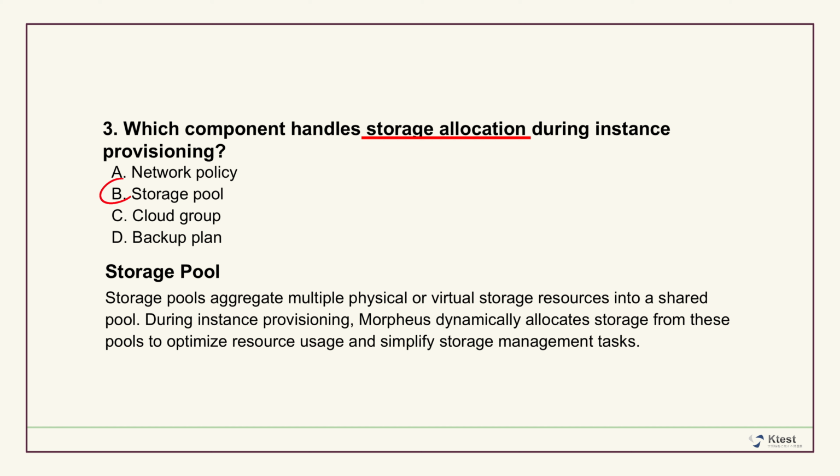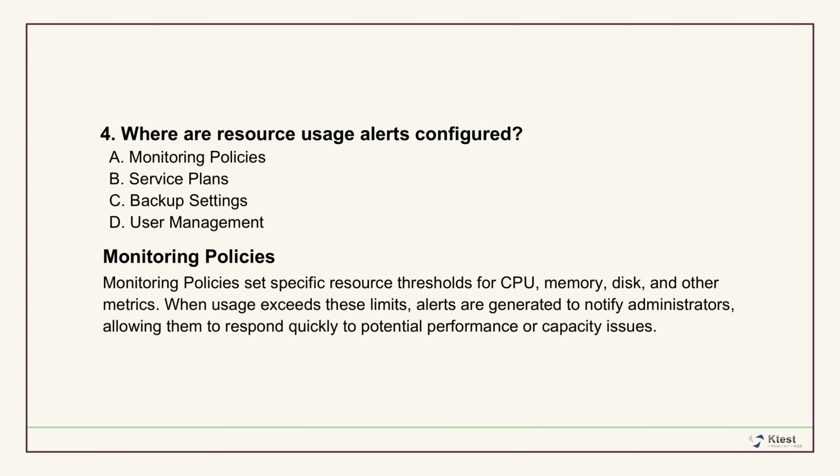Makes sense. Now, moving on from just getting resources, you need to track them, right? Keep an eye on usage. Absolutely vital. This guide mentions monitoring, reporting, specifically alerts based on resource usage. Where does the source say you set those up? According to the source material, those alerts, they're configured in monitoring policies.